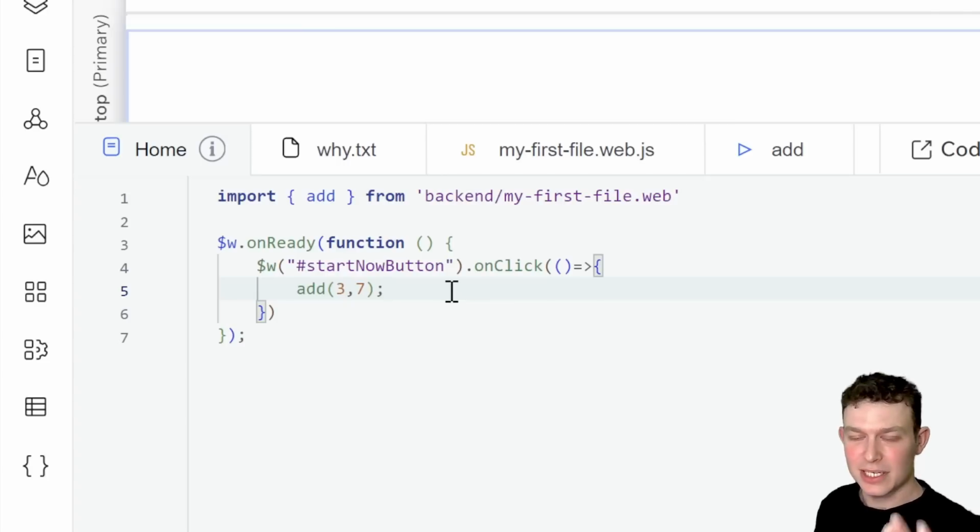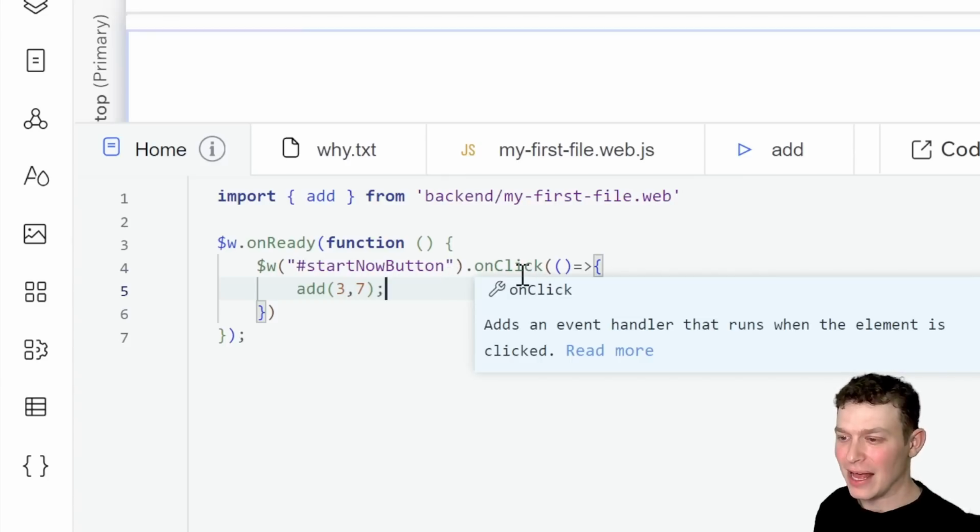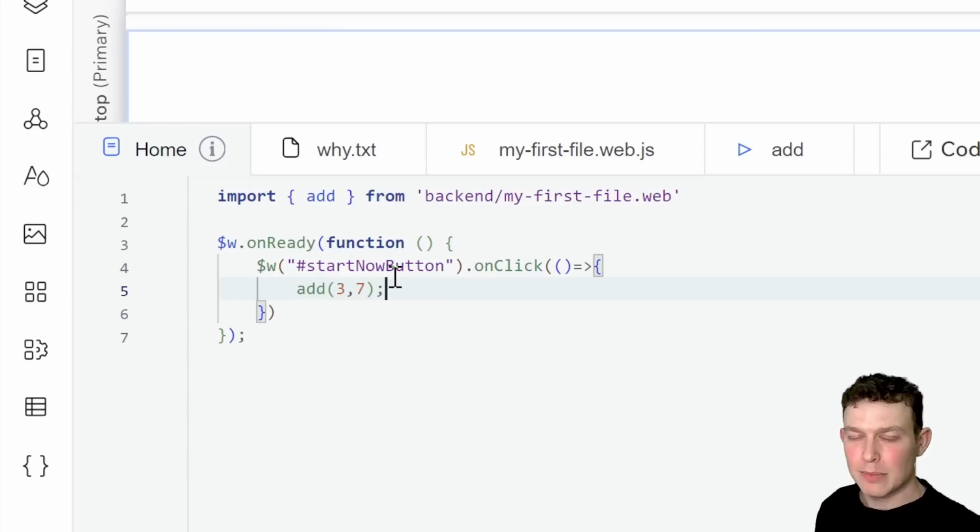Obviously, if you are using this in your front end, it's very likely that you are going to be creating a more dynamic setup, for example, using some inputs. But since our primary goal here is to demonstrate the relationship between the backend and the front end, I am just putting in 2 hard-coded values. One thing that is important to note here is that every time we use a backend function inside of our front-end code, it is an asynchronous action. It is an interaction between client side and server side.